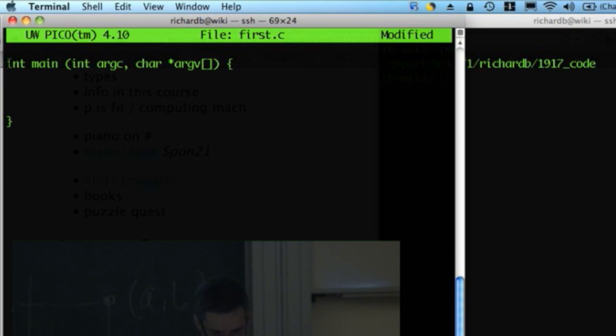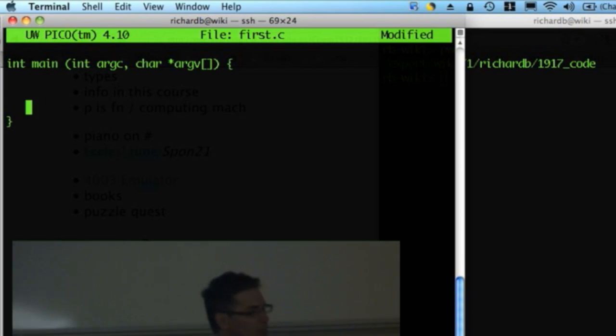Pointing with my fingers, you can't see that. This int here says the function puts out, not a piece of toast, it puts out a number. How does it put it out? Well, in our machine code program, we put it out, we just printed it, didn't we? We did a seven to print it out. That's how we returned it.